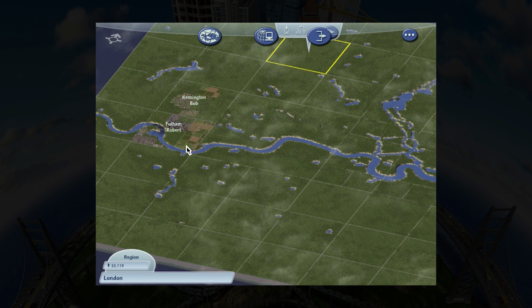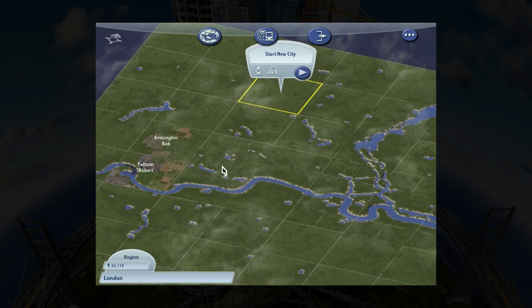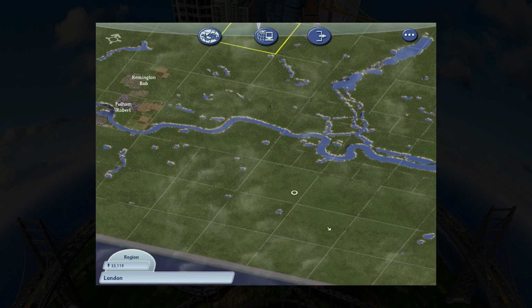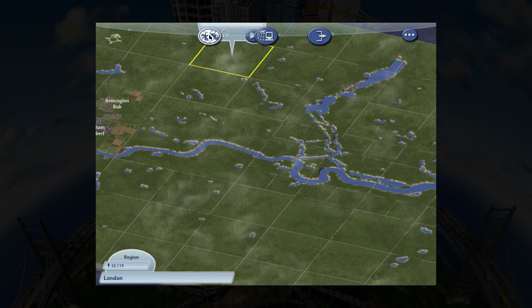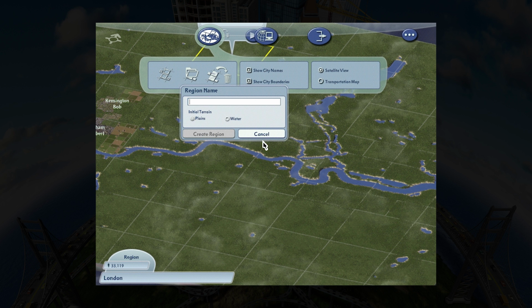I thought I'd start on that city, it wasn't really going anywhere, and I kind of wanted to start from scratch. The city was kind of messed up and poorly built, and I just kind of wanted to show how I build cities in this game from the ground up. So I'm actually going to start by creating a new region. This is the Create New Region button.